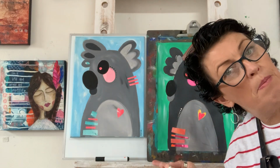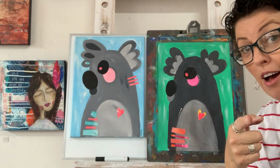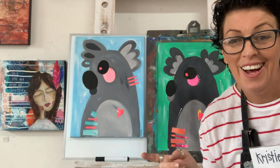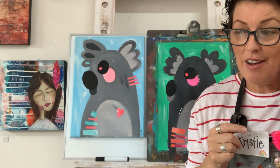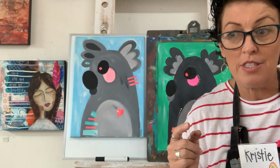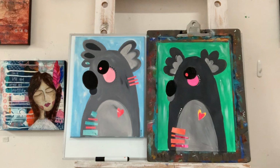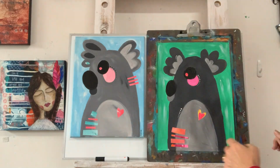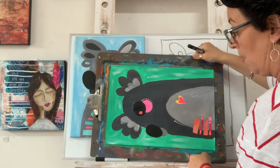I'm going to bring it close so you can have a good look. Let's start there. See the dots? And you can see the eye, and then you can see the heart and some more dots. And then my pieces of paper. I might just need to flatten those corners down so they glue down a little bit better. So I can call my koala done, but not finished.